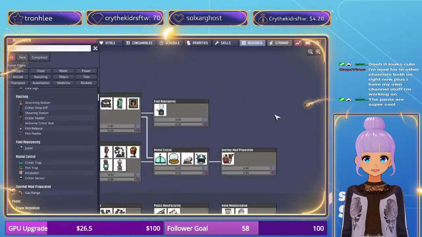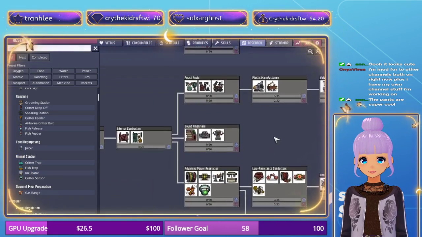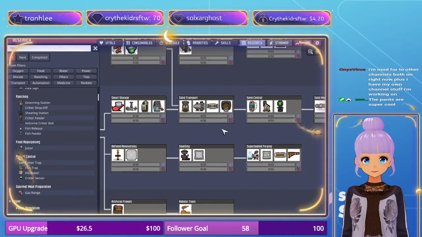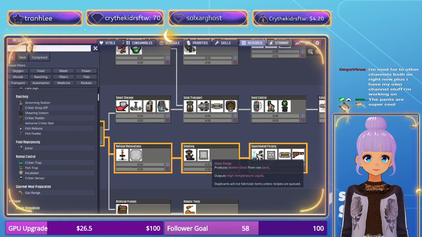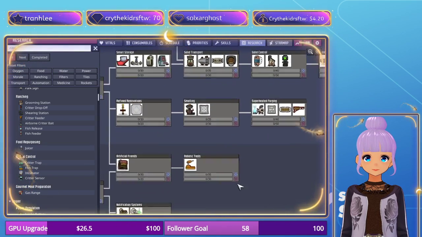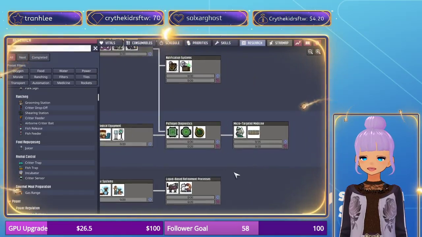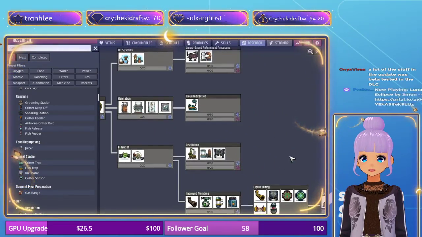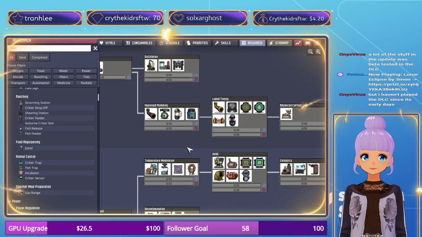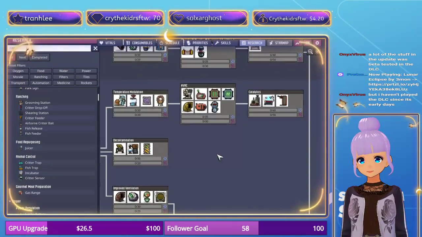Let's see. So nothing new in the food. Nothing really much here that I am seeing. Huh. The pants are super cool. Thank you. Where? I don't see anything new so far. A lot of the stuff in the update was beta tested in the DLC, but I haven't played the DLC since its early days. I haven't even played the DLC, so you're one step ahead of me already.